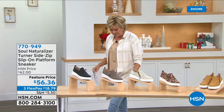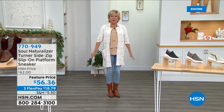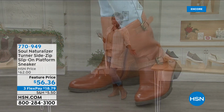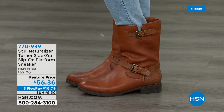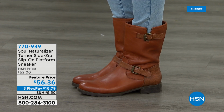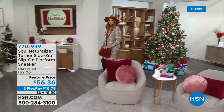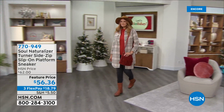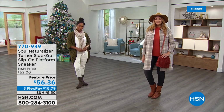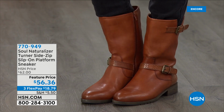Quick reminder, my shoes tonight, my boots from Naturalizer, our star of the day, the wonderful Moto. The Moto that makes sense. The Moto with the most, because with about 1,500 now spoken for, I like the idea that it's got the classic Moto feel and vibe. It's not too over the top or trendy. And the best part is that it goes to right at the thinnest part of your lower leg, so you don't have to struggle with the comfort of the width around your calf. It just makes sense. And today, exclusively here at HSN, it's $70 less than in the retail stores.